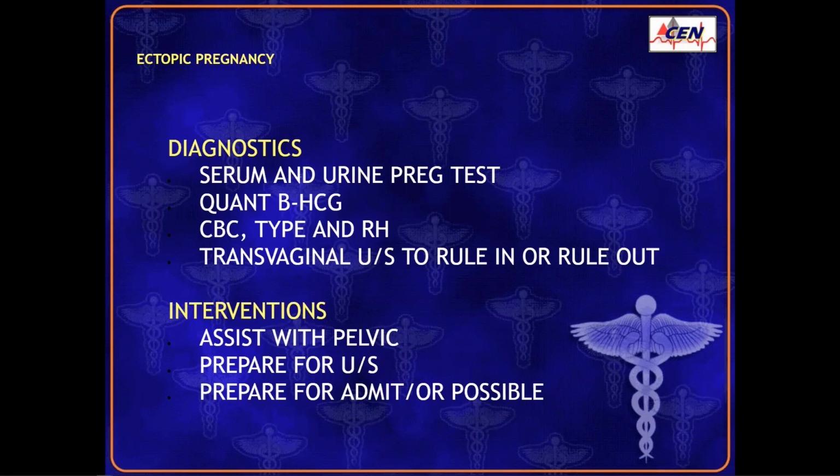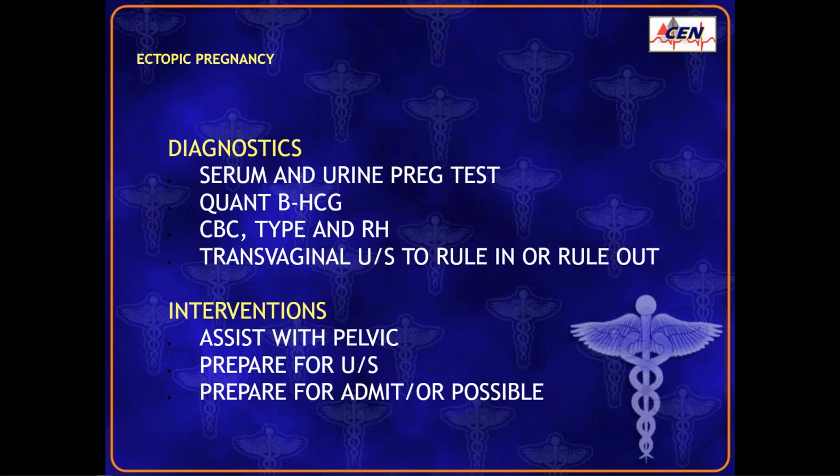Depending where you work, usually it's between 500 and 1,000 that they want to see to know that the ultrasound will be reliable. If that quant comes back at 100, the radiologist may not even be able to say what they're seeing. There's just not enough gestation to even see anything. Some places may not even do it if it's below 500, because of the chance for giving a false reading on the ultrasound. And again, if it's less than 500, it's not like you're going to go home and rupture tonight anyways. So that's why we do it in the ER.